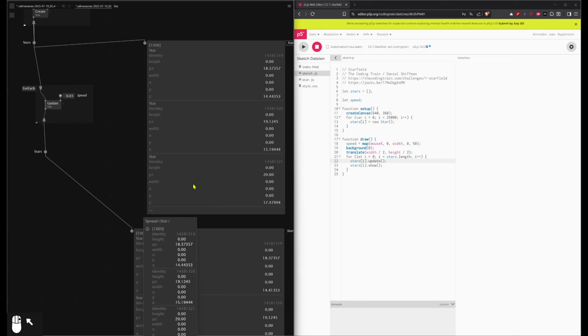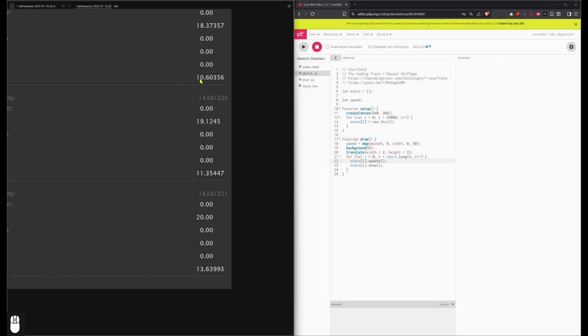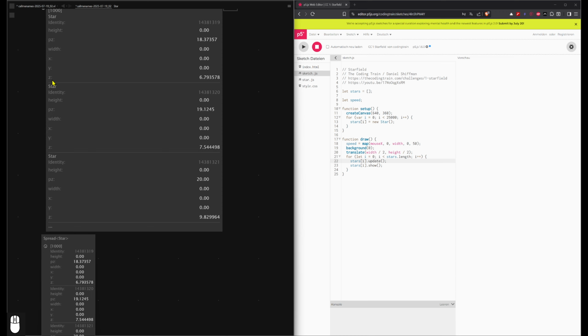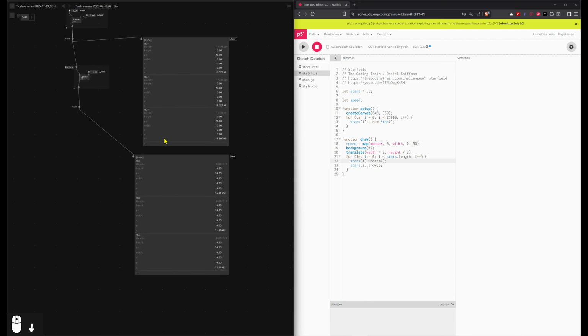And if we change the speed, we see that the Z position actually gets less and less, and if it's smaller than 1, it jumps back to 20. So that is already promising.